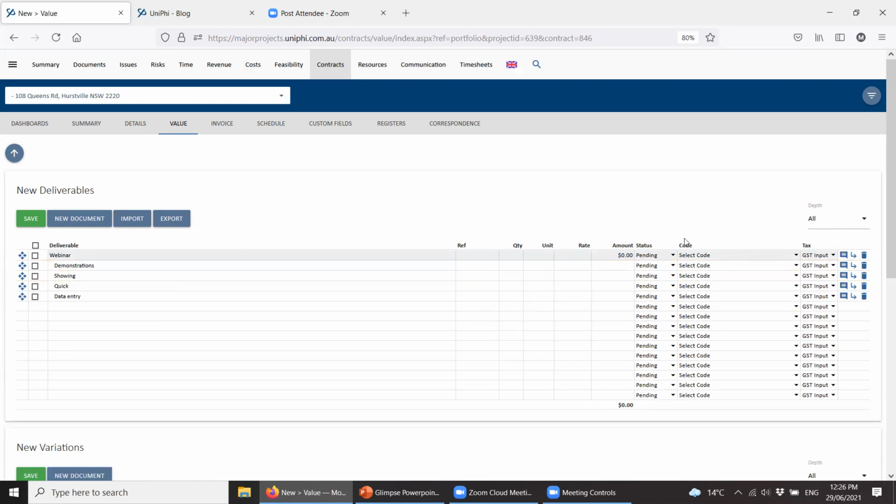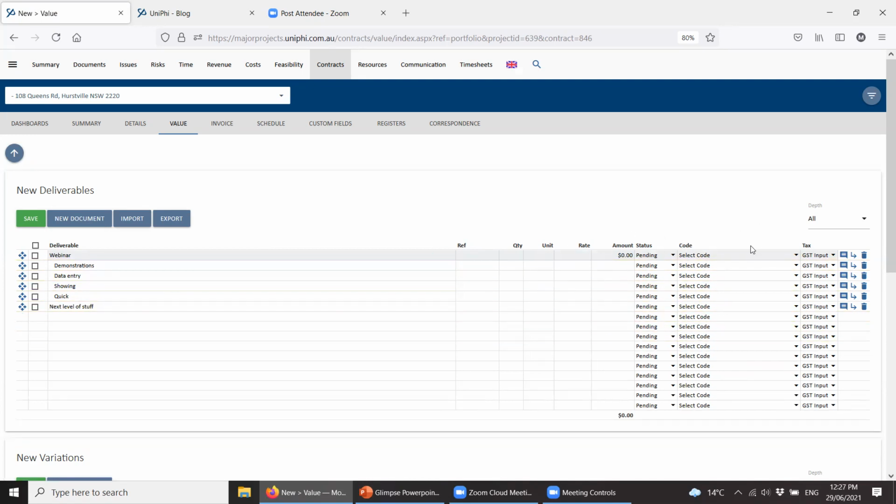It had a depth filter on it of 1. And so, quick entry, I've put data entry in the wrong spot. I need to drag that up to here. You can just drag it around, and then you can start on the next and just keep going. There's no need to code things or anything like that. You can do that later. If you are coding, you can code at the high level and it'll cascade down for that particular level. So they all cascade down. And if there's only one difference after that, you can then change it. This chart of accounts only has 1 code. And so we've tried to do lots of things like that.